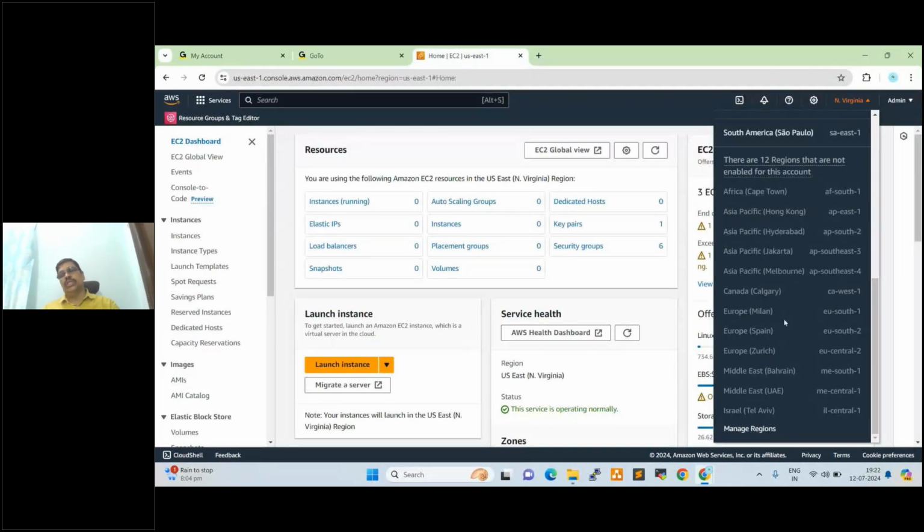These are disabled data centers currently in our free tier account. If it is a paid account, we can use all the regions here. Even Melbourne and Hyderabad are there. See here, Hyderabad, and UAE, Middle East. These are all additional regions available.